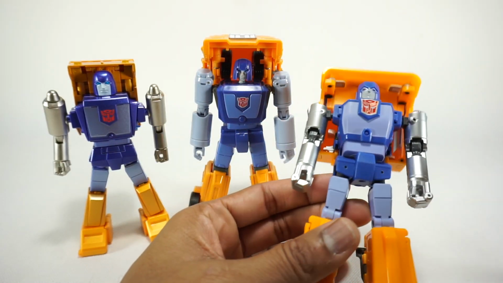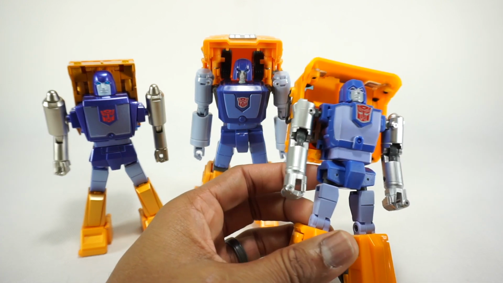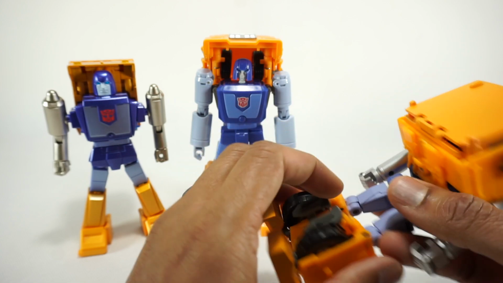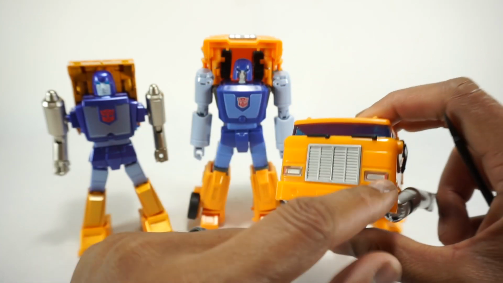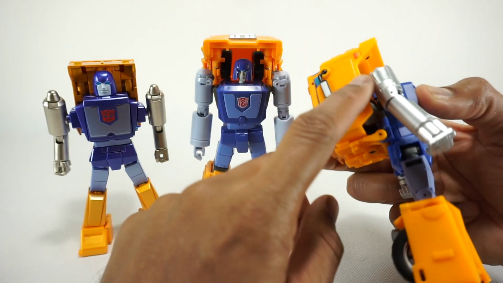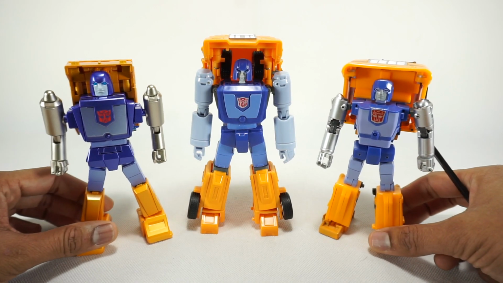For Badcube, you've got paint here on the chest, on the face, on the thighs, on the midsection, and then the silver on the arms. And then in the cab, in the truck mode, you have the silver paint and the accents for the headlights, tail lights, markers. So FansToys obviously has the most paint.